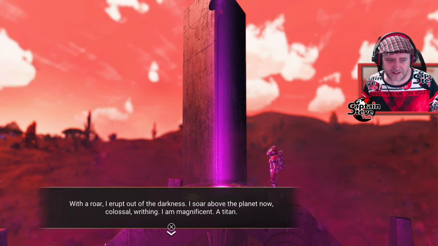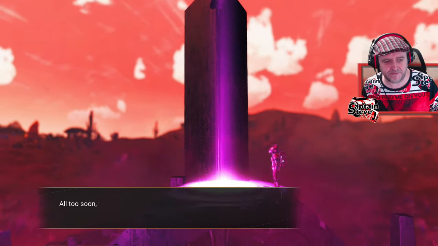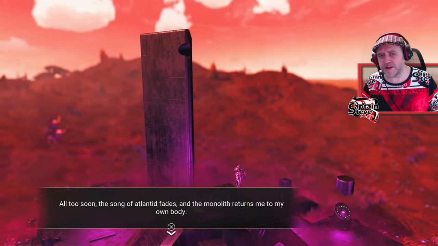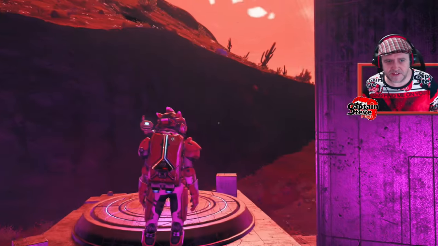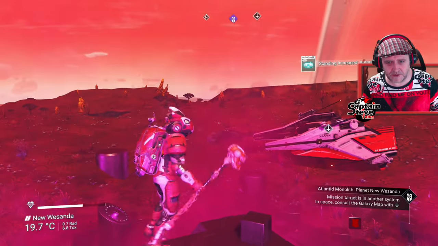I soar above the planet now, colossal, writhing. I am magnificent, a titan. All too soon, the song of the Atlantid fades, and the monolith returns me to my own body. I wonder if I just became a giant, majestic, jumping worm creature, or maybe a leviathan. Who knows? It sounds like that, doesn't it? With a roar. I think it's like those giant worm creatures.